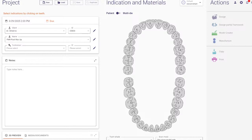So it doesn't matter how you do it. You could do it the traditional way or the digital way, but for this one, I'm doing the digital way just to show a different workflow.